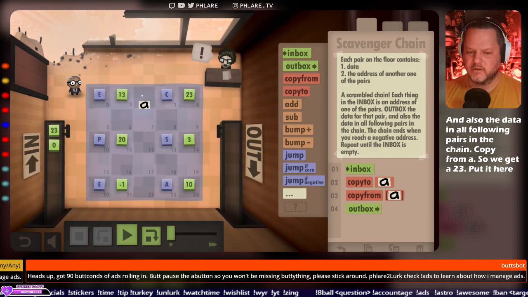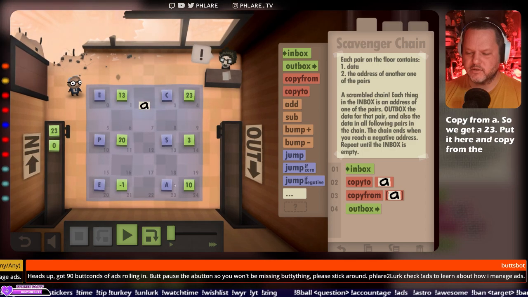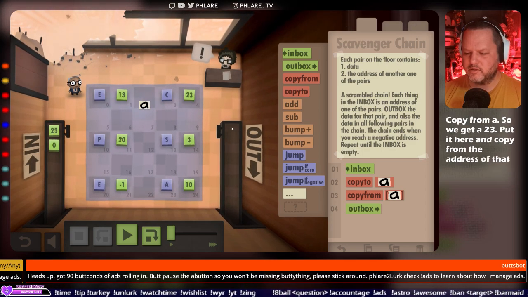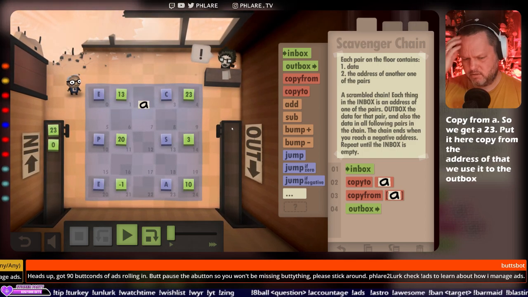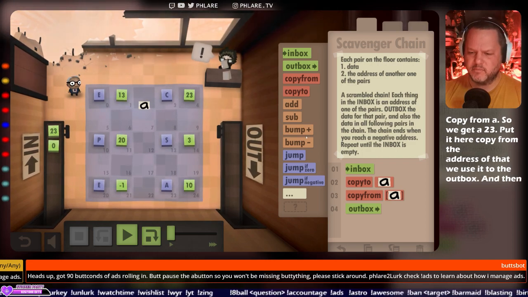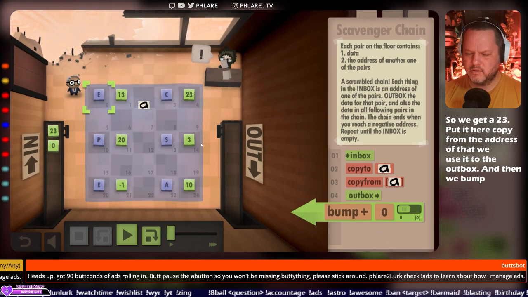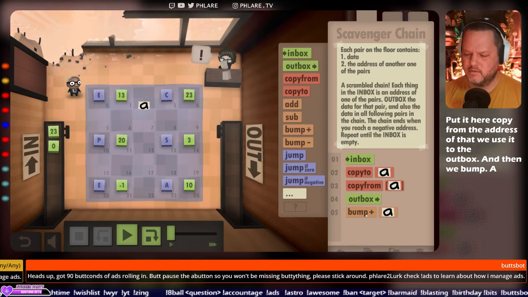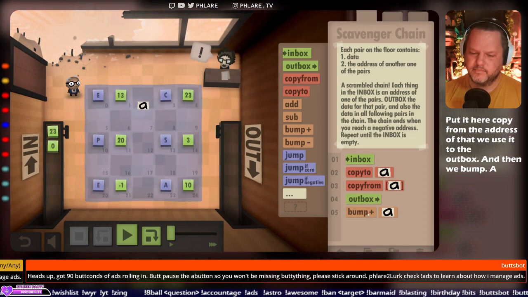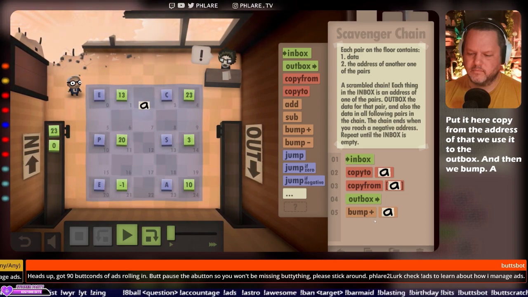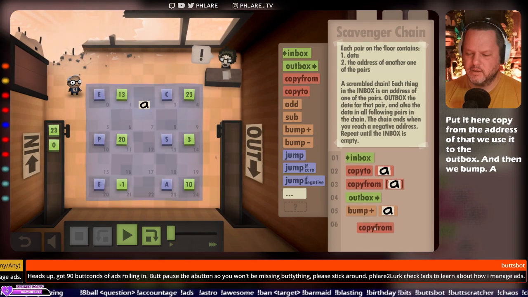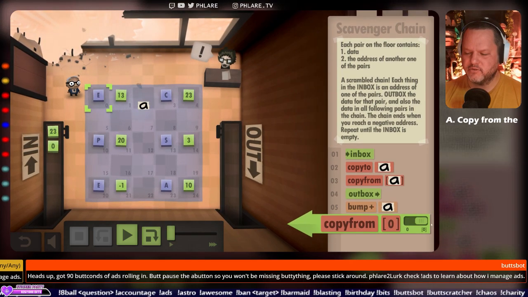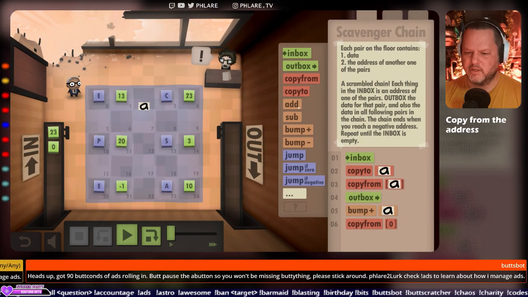We put it here, copy from the address of that, and send it to the outbox. And then we bump A.